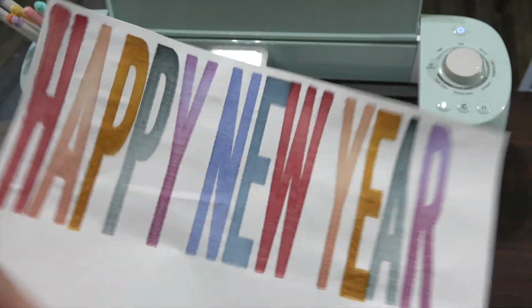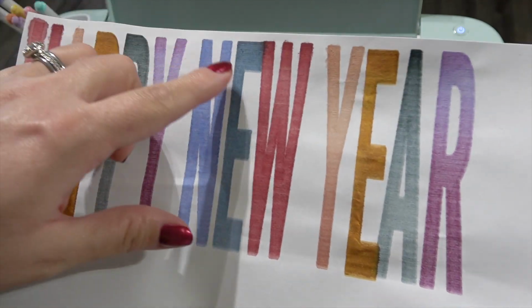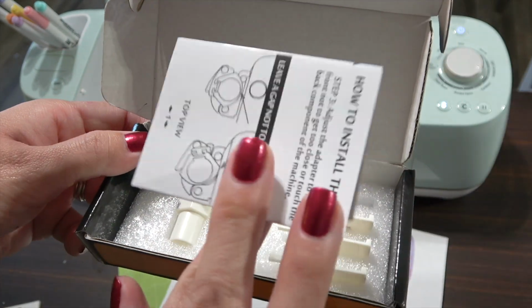Well, too bad this is backwards because I think it would end up being really cute if I put it on a mug, but that's okay. At least I was able to show you how to properly fill in your letters with your Cricut, and then also how to use this universal pen adapter tool.